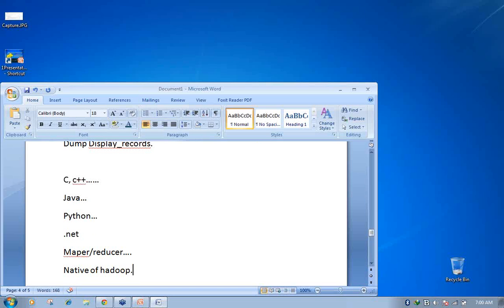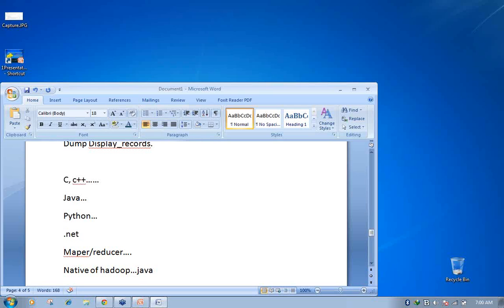So this mapper and reducer will read the code from these languages and convert it into the native of Hadoop, that is again Java or MapReduce.